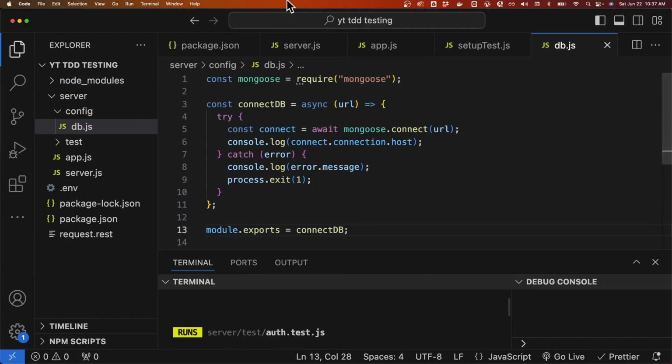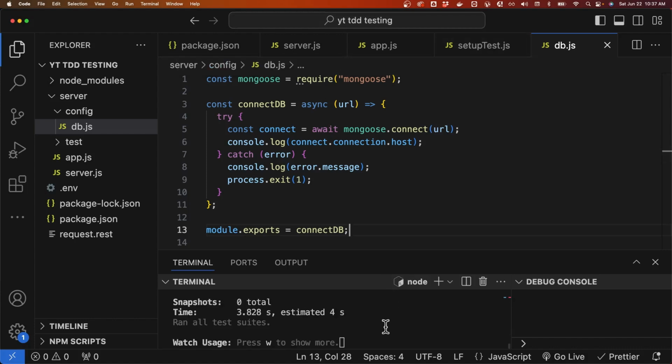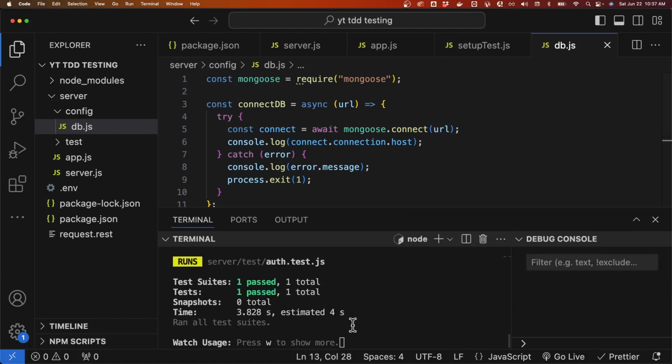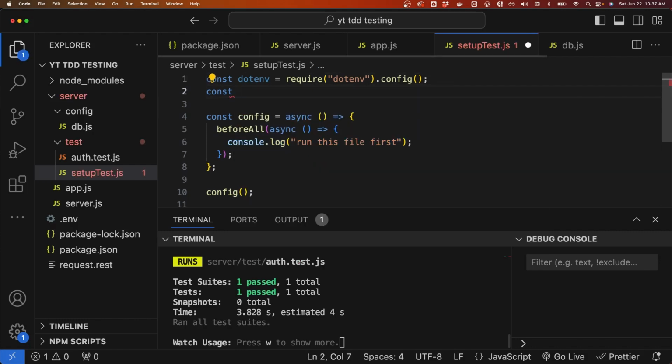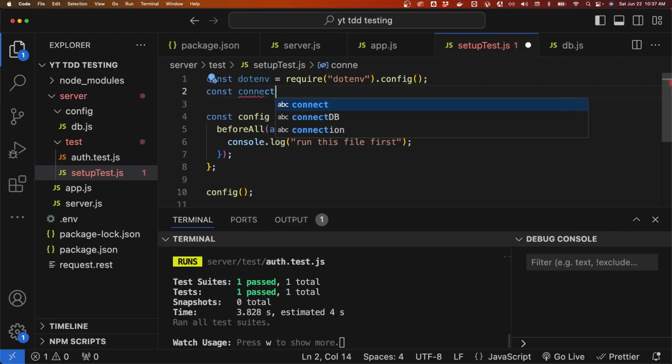All right, let's check to see if we have any errors. Inside our setup file, which is the file that will run first before we run any other test, we want to bring in connectDB to connect our database.